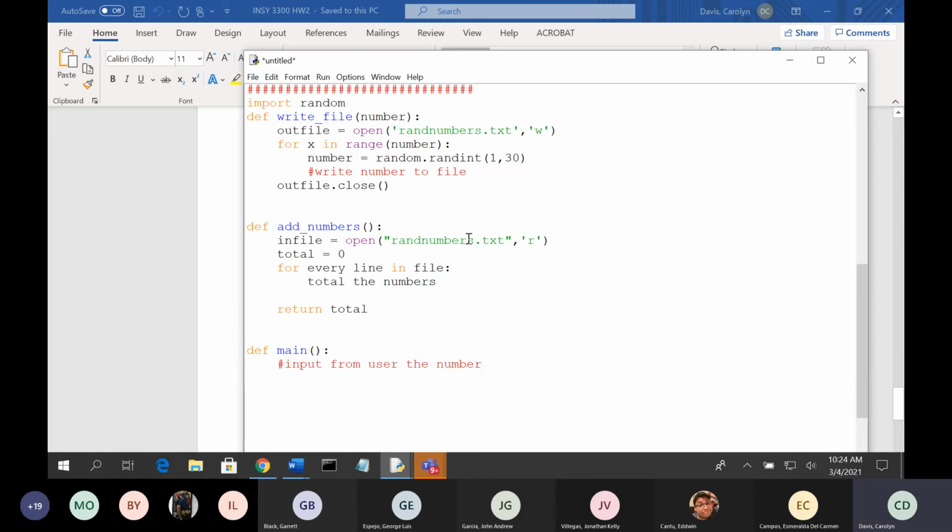Then I'm going to call write file with number. And then I'm going to call add numbers with nothing. But what happens to add numbers? It returns something. So I've got to say it equals something, right? And then print.